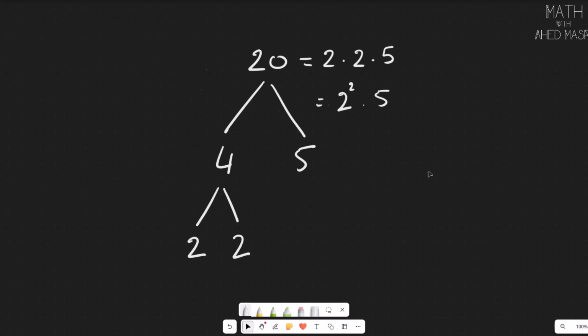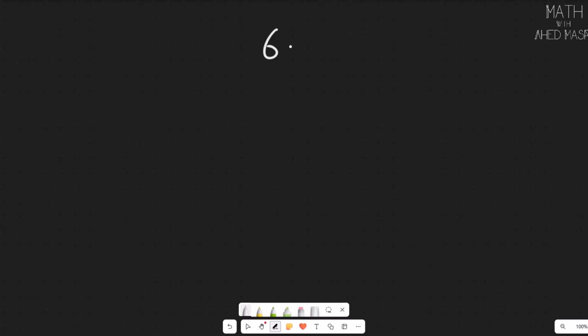So let's get started with the first example, the number 60. And ask yourself, what times what gives me 60? Now here you might say, well, in this case I can simply say 6 times 10. There we go, it works. Or some of you might say, well, it's actually 2 times 30. In both cases your work will be correct at the very end. It doesn't matter how you start. So let's take 2 times 30.